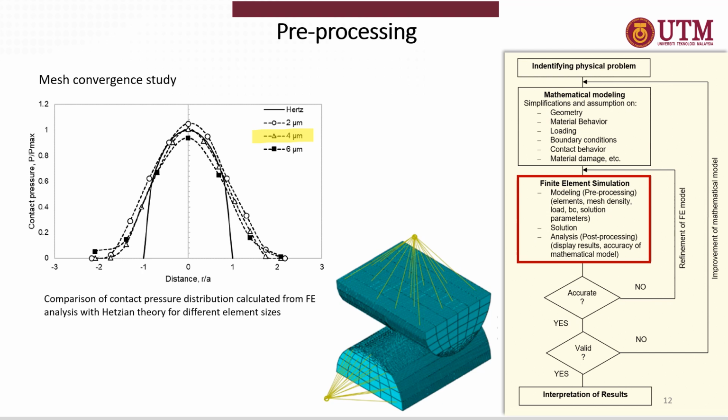Okay, so back to our case study, which is the wire. In this graph, the solid line is the analytical solution and the dotted lines are the numerical solutions for the different mesh sizes. Again, obviously, the optimal mesh size is 4 micron as it is the closest to the analytical solution. If you use a different mesh size, it's going to give you quite different results. So it is very important to do this. Once that is done, we submit the job and let the software do its job. And then we analyze the result.